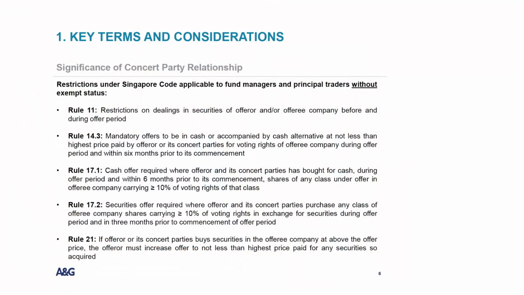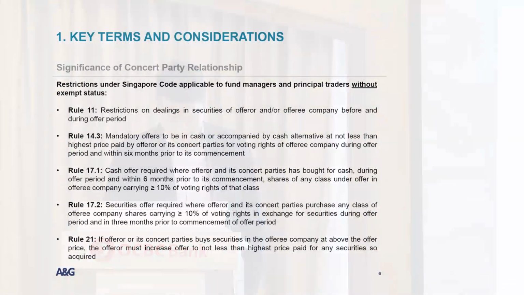This also applies for voluntary offers. The only difference is that for voluntary offers, the relevant period is 3 months leading up to the offer announcement and then during the offer period. And then you also have Rule 17, which sets out certain circumstances in which a cash offer is mandatory or a securities offer is mandatory.